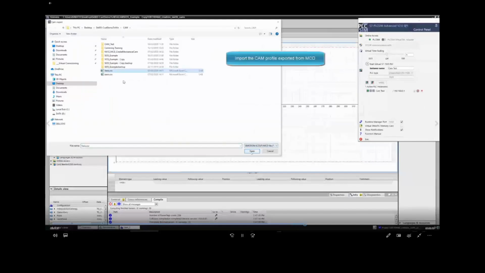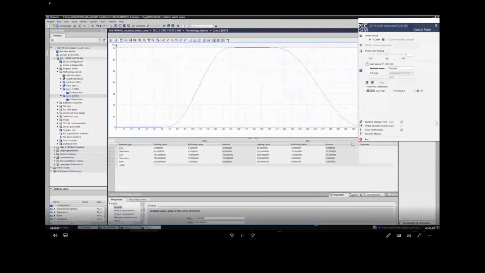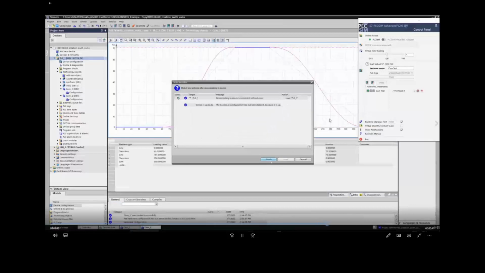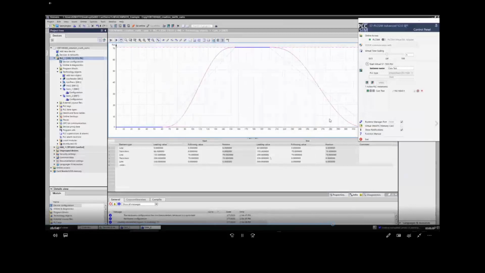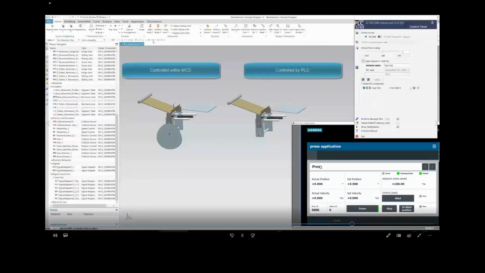So once I do that, it quickly imports those profiles for me, and I can download them to whatever program I have. I can link it to my program, and it's downloaded in my PLC Sim Advanced instance, and I can use HMI now to start controlling it. So once now I play it, I have some set point for my master, and we can see that these two are reacting to the master set points.